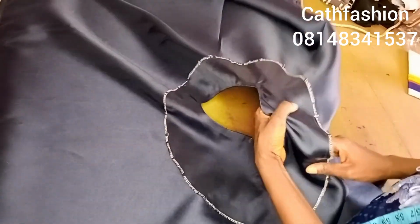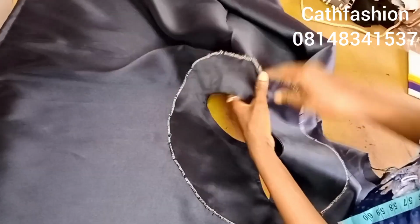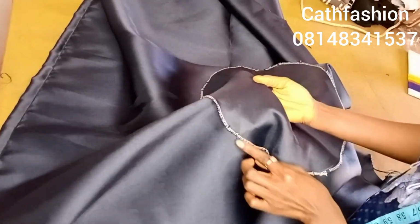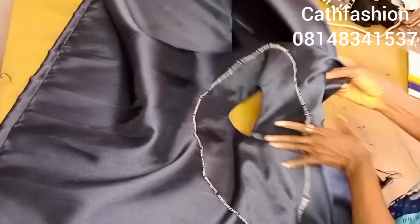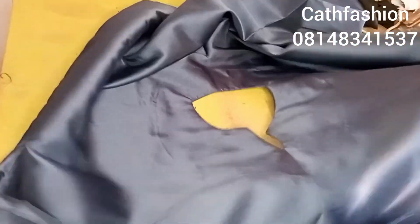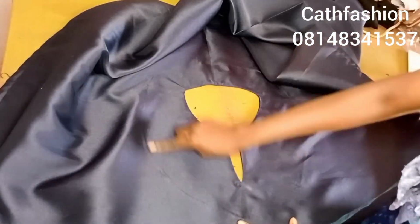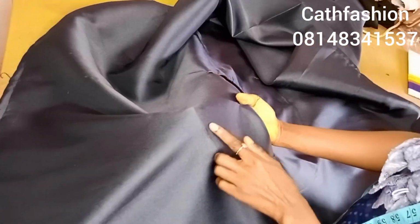Okay, so I'm still going to be completing it. Then you use your needle and thread to hand tack it. Please, when you do it, make sure the thread doesn't show on the main side of the fabric. Can you see that you won't see the thread? So this is what you should be doing.